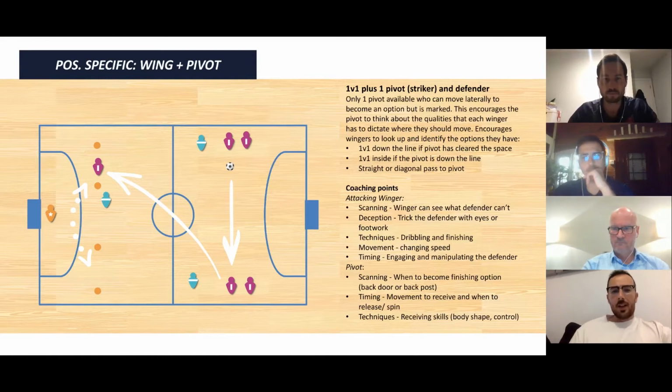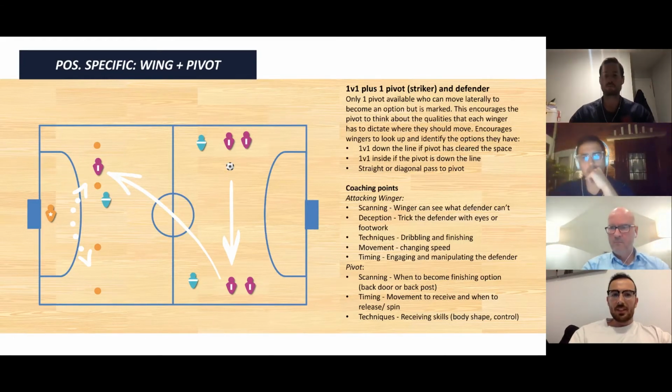Yeah, absolutely. So, with this one, this is really looking at that relationship between the winger and the pivot. So not just looking at that 1v1 ability, but also realizing the position of the pivot will influence where the space is for the 1v1 and the options that player in the 1v1 then has. We've spoken before about it being 1v1, but can it ever really be a 1v1 when you've got players around you influencing that? So with this practice, the pass will come across from one side into the pink player, where the arrow is, and that player is then going to have a 1v1 against the blue defender.